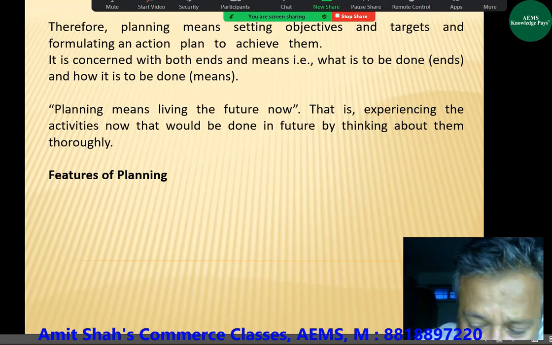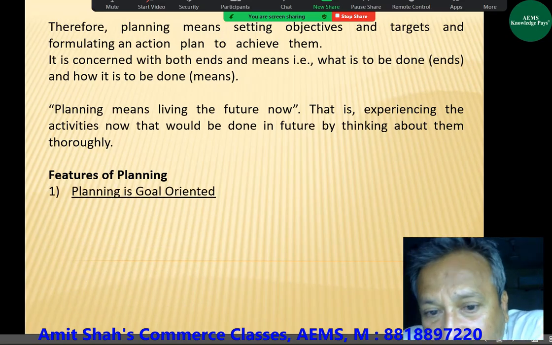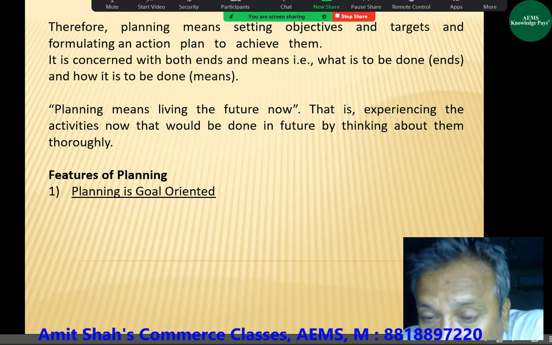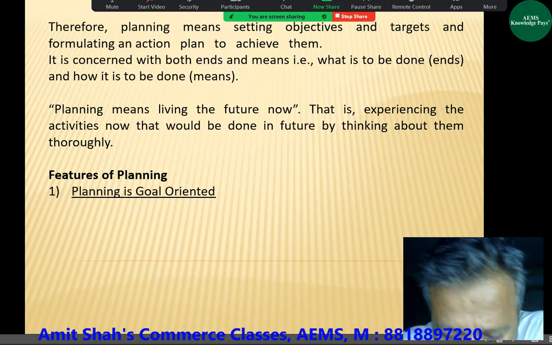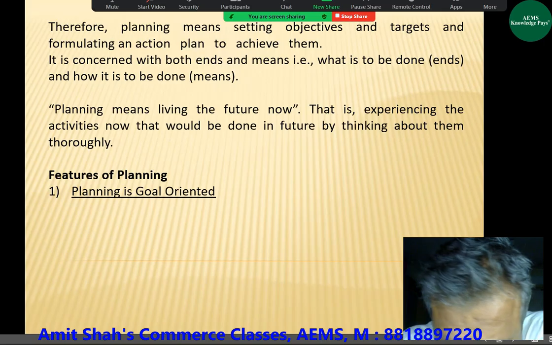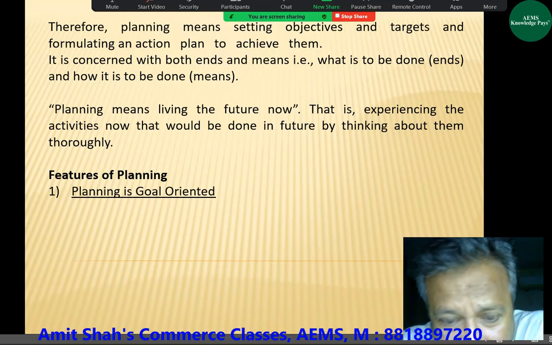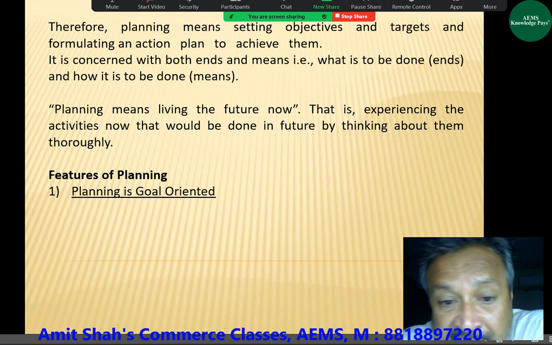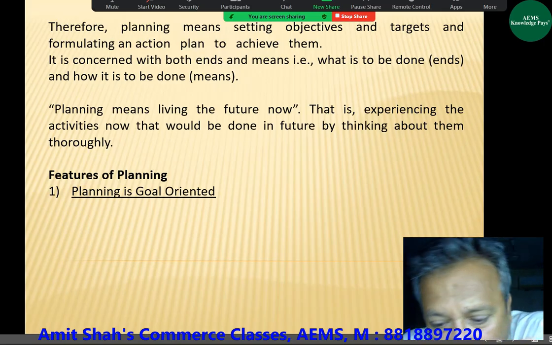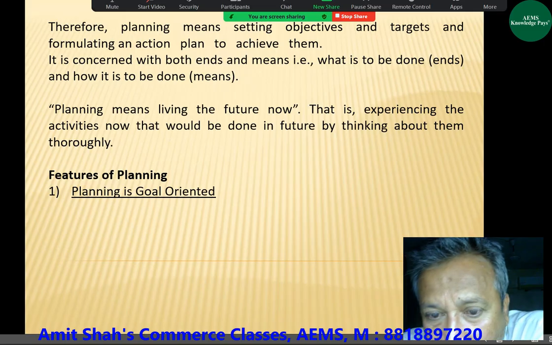Now, features of planning. I hope you people are understanding everything. The first is planning is goal oriented. Obviously there should be some goal that you want to achieve. There should be some organizational goal. It may be anything. It may be increasing your turnover, that is annual sales. It may be becoming market leader. It may be modernizing your business by bringing new technology and discarding the obsolete technology. It may be having a good social presence. It may be achieving a particular market share, and so on. So it may be about turnover, about production, about technology, about modernization, about profitability, about branding, about social image, about having presence in a new market or penetrating a new market.